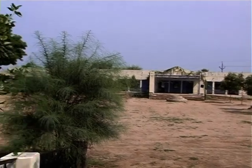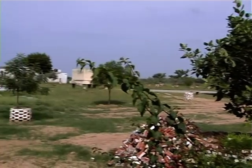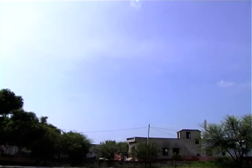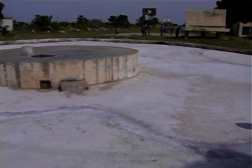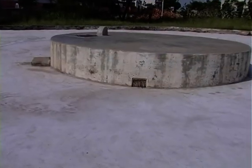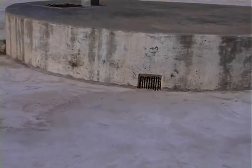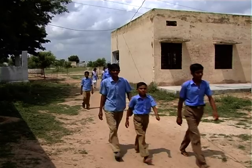This is not the end, but just a beginning. Repair of ignored and ruined community ponds and tankas was also taken up. The repair of the catchment area of the local school tank, which was in a state of utter neglect, was undertaken at the cost of rupees 45,000, out of which the villagers contributed rupees 10,000.